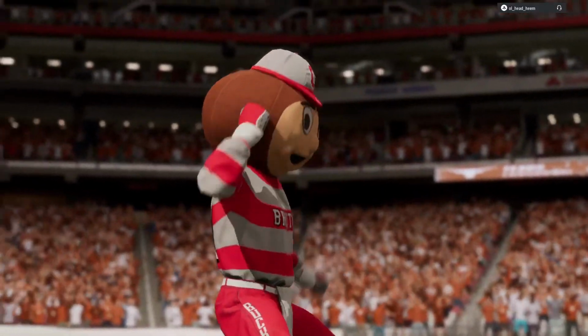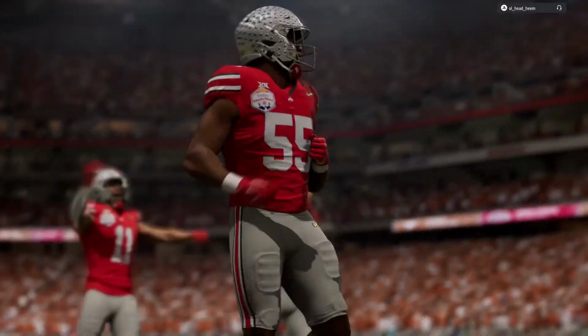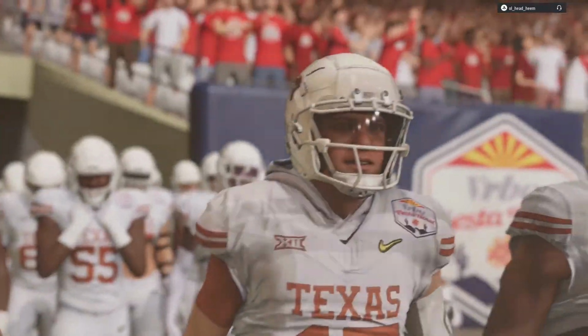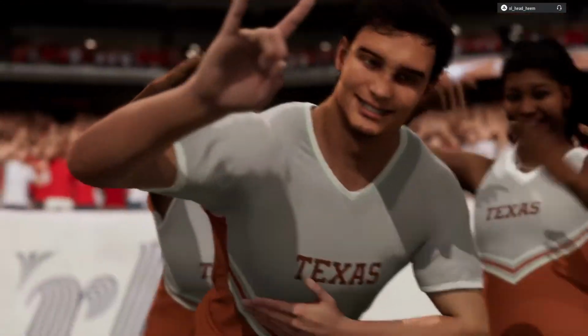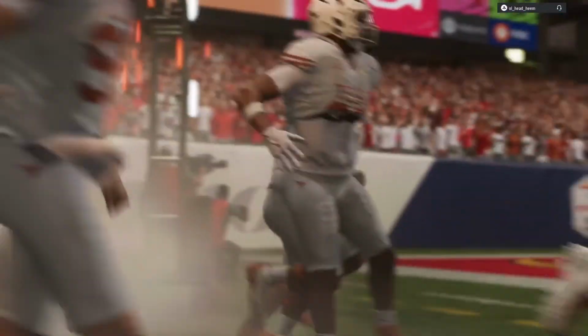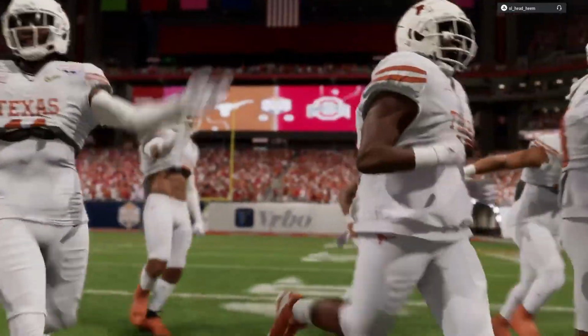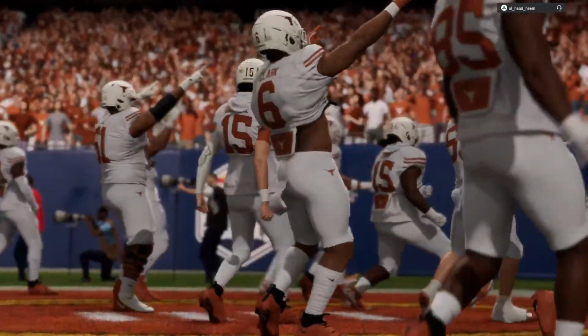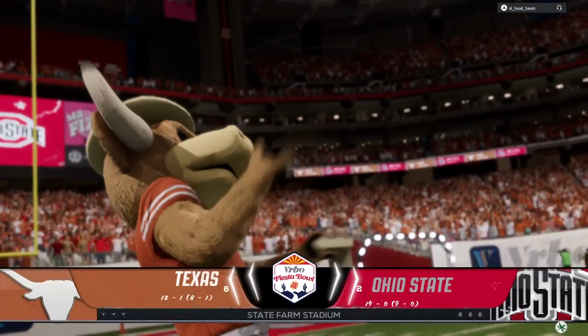Welcome, everyone, to Glendale, Arizona. This is the Fiesta Bowl, part of the college football playoff. We'll see the national champions from last year, the Texas Longhorns, taking on a playoff team from last year, the Ohio State Buckeyes. For EA Sports College Football, I'm Chris Fowler with Kirk Herbstreit. We are almost there. Time to find out who'll be headed to the national championship game.